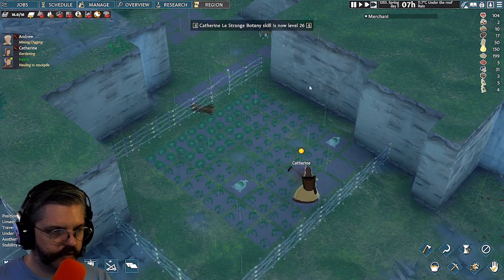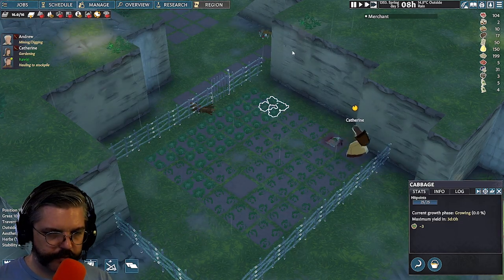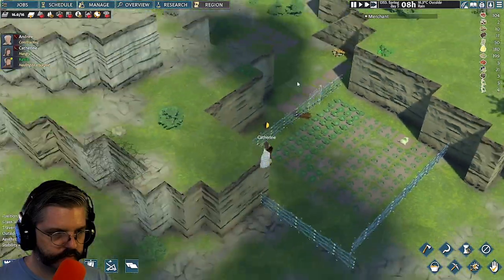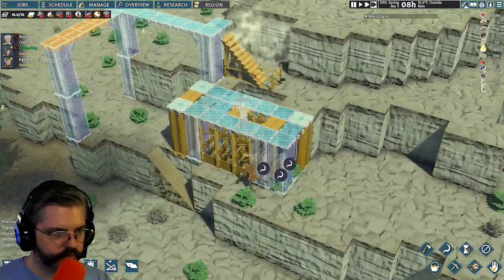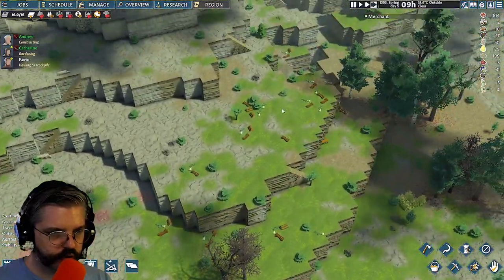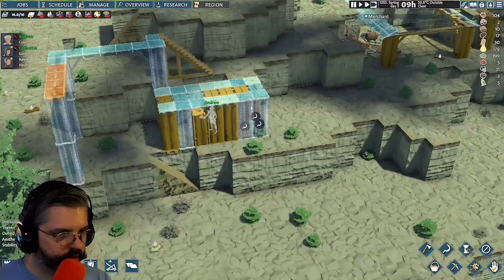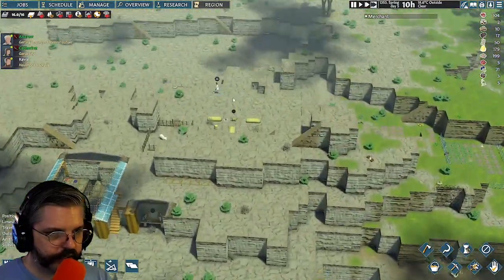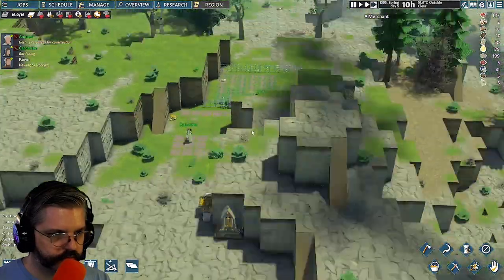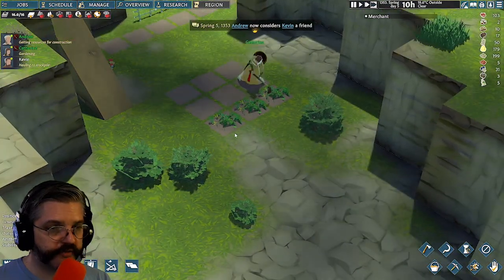Okay, she's farming away. These are ripe in 3 days. I'm gonna run out of wood. I'm gonna have to cut more trees, but we'll cross that bridge when we come to it. I'll probably get the gatehouse and roof done anyway. Andrew and Kevin are now friends. This is good too.